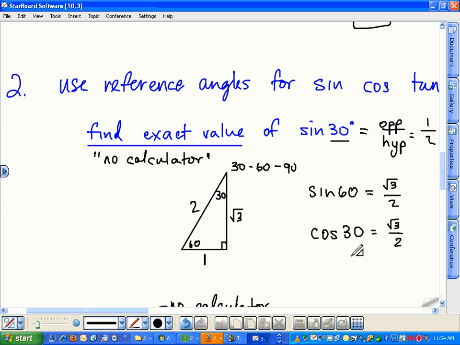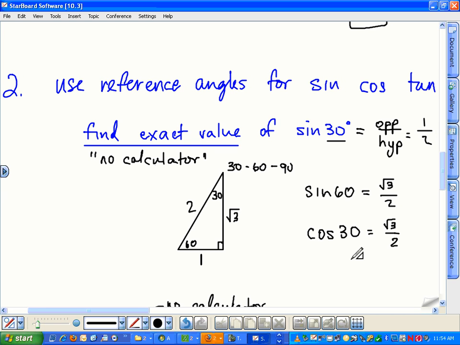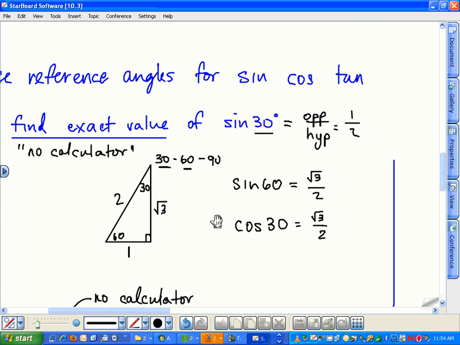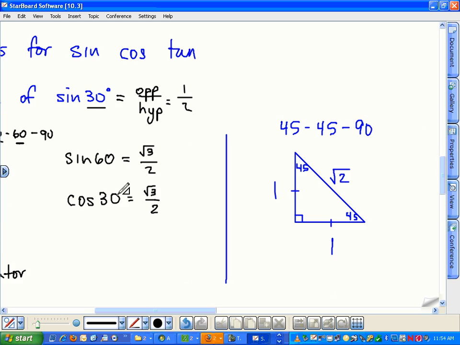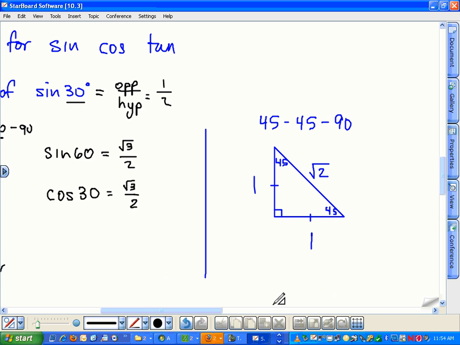Okay. We could do tangent, but we just don't have time. We'll skip tangent. You guys remember the definition of tangent, though. What's tangent? Opposite over adjacent. Good. Now, these two angles specifically, 30 degrees and 60 degrees, those are considered special angles because we can figure this out without a calculator. 30, 60, and 90, I guess. There's one more angle that will work that we can figure out without a calculator. It's the 45, 45, 90 triangle. So draw this one.